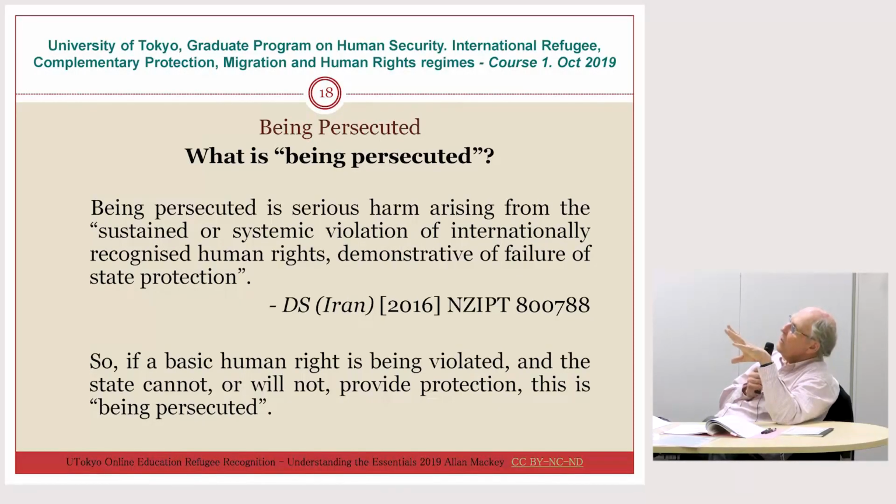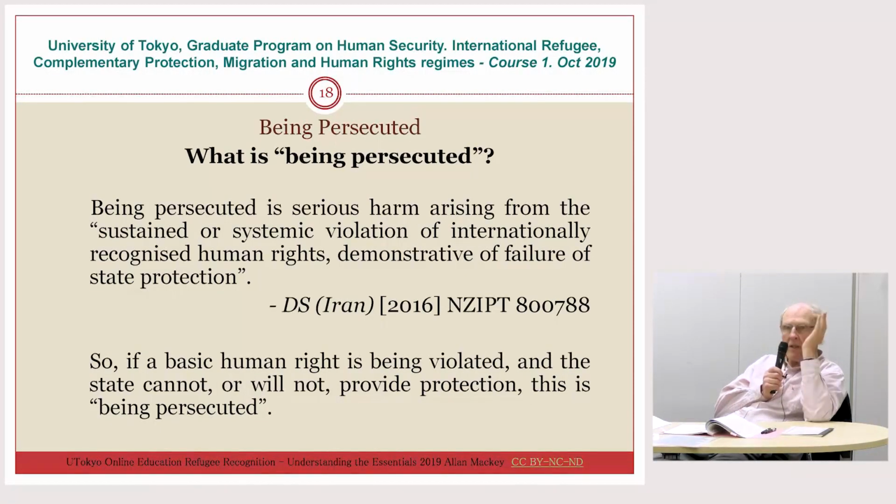It's pretty similar to the British one, and a little different in Europe because they used the word persecution instead of being persecuted in the European qualifications directives, much to our horror and much to submissions put in by the IRMJ not to do it, but they did it anyway. So that means the persecution need not necessarily be by the authority or government, it can be by private persons. So you can have what's called non-state actors of persecution or state actors of persecution. Doesn't matter. In the end, if your state will not protect you from non-state actors, you're still being persecuted.